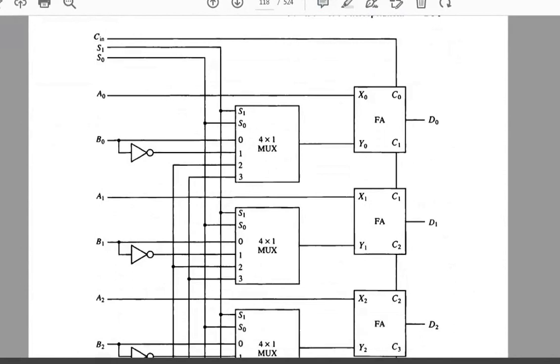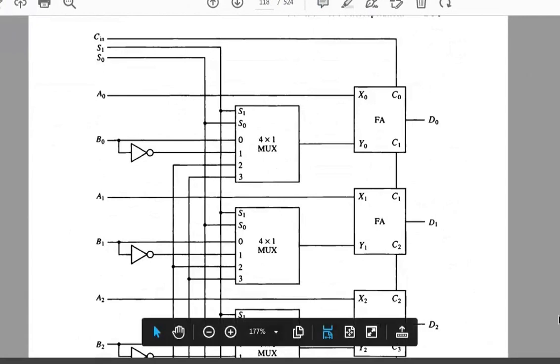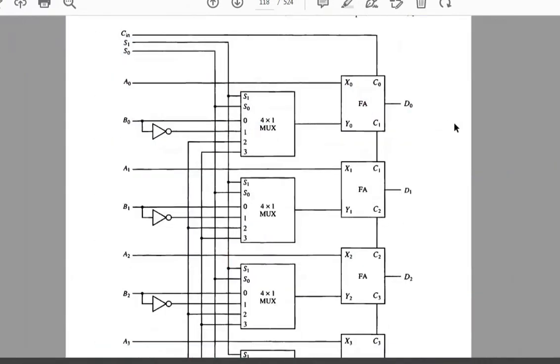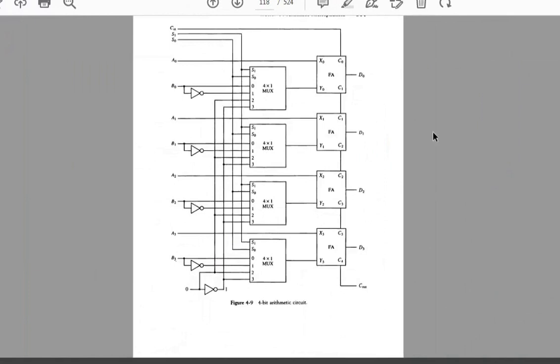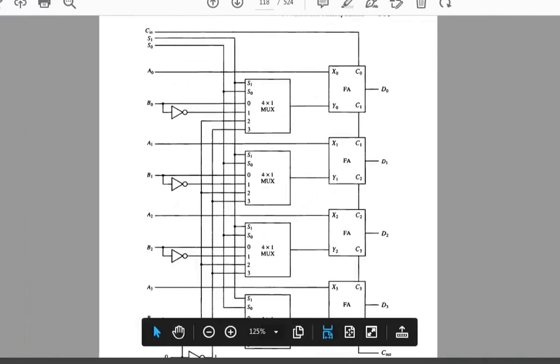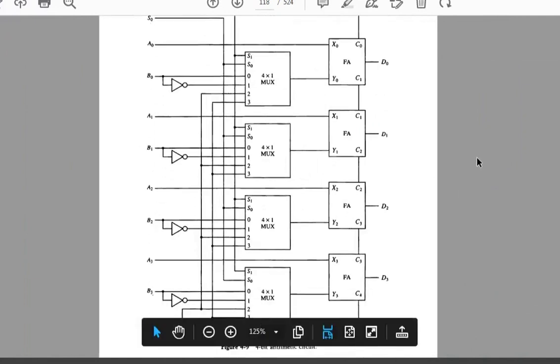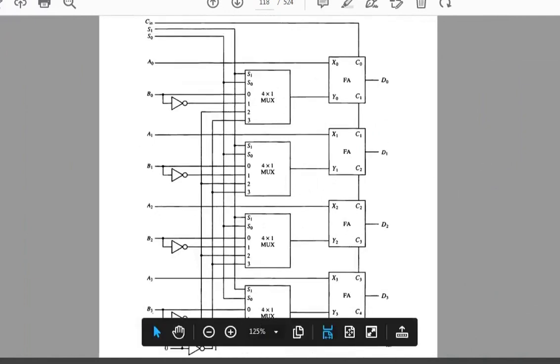See, for all these operations, we saw that if I want to carry out... first, minimize this circuit a bit, and you can see it. Excuse me. Is it visible? Okay.